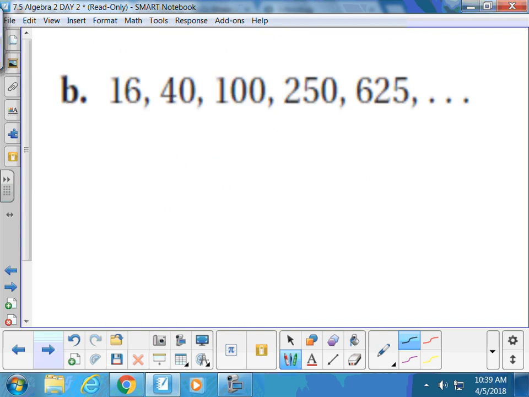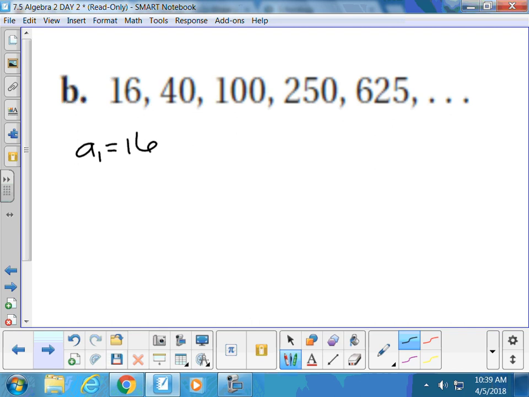All right, what are we seeing happening here? What's our first term? That's an easy thing to come up with. Now, there's either a constant difference and they're adding the same amount each time, or there's a common ratio and they're multiplying the same amount each time. You can kind of tell by how quickly the numbers are growing. The numbers are growing very fast, right? There's probably a common ratio.